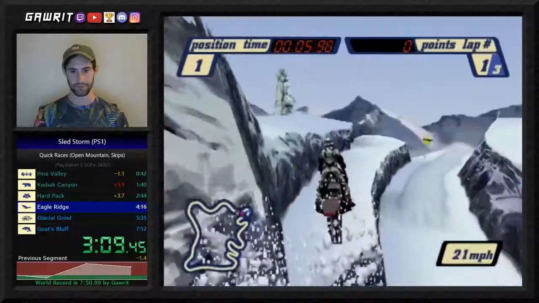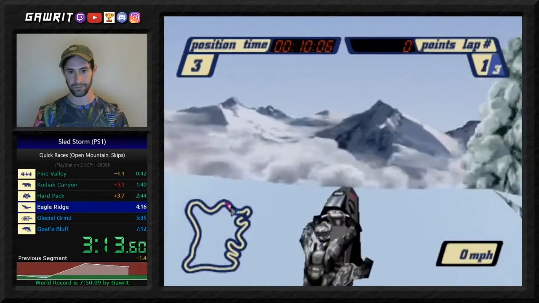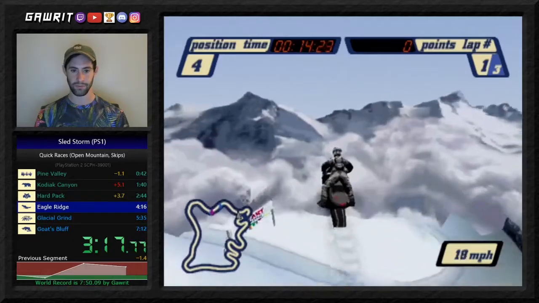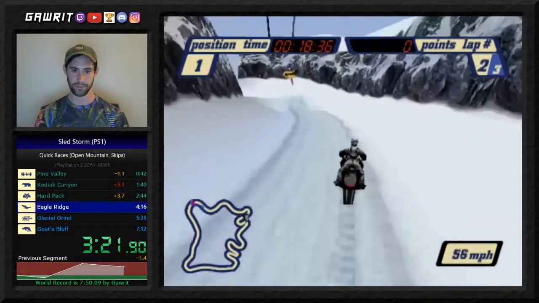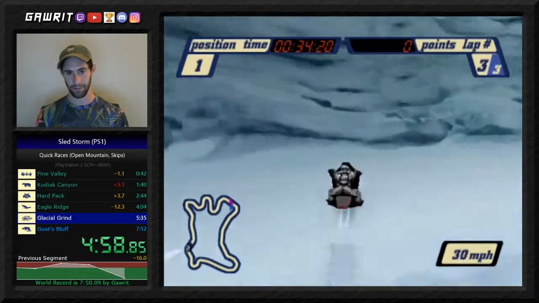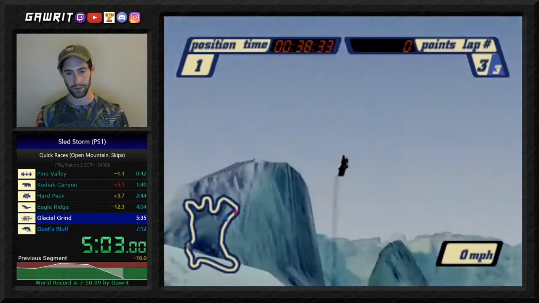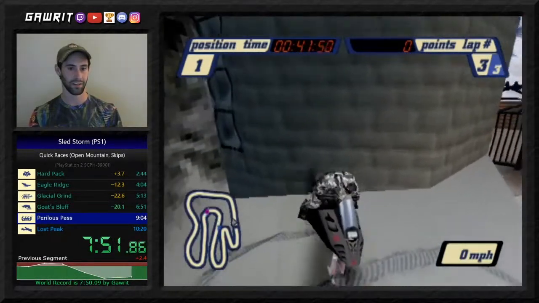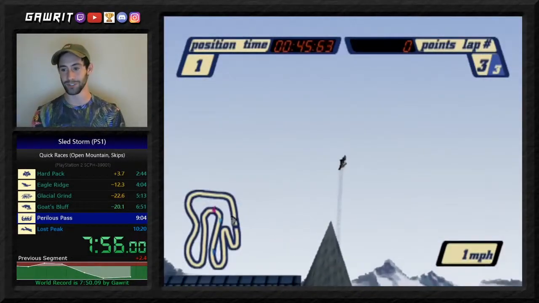This glitch is only utilized on three tracks for speedruns. We have the infamous one at Eagle Ridge, which is the only one where you drive across an invisible platform and drop back down to the track below to complete a lap. Then we have the one at Glacial Grind, where you must wall ride up to a specific height to crash into a checkpoint zone. And last, we have the Side Castle Skip that requires you to do the only backwards wall ride in the run to crash into a checkpoint zone.